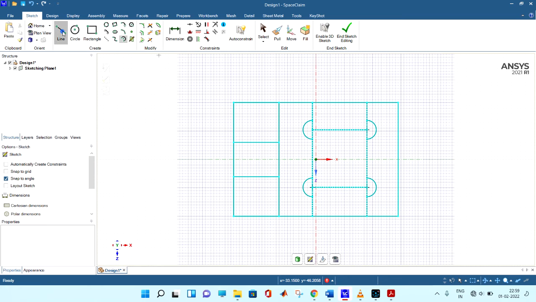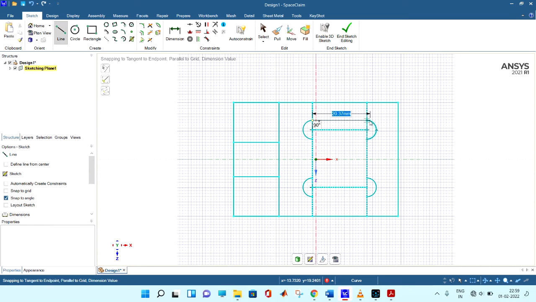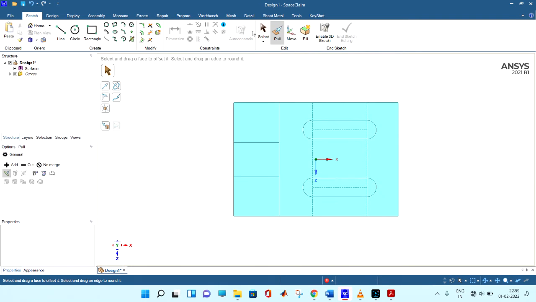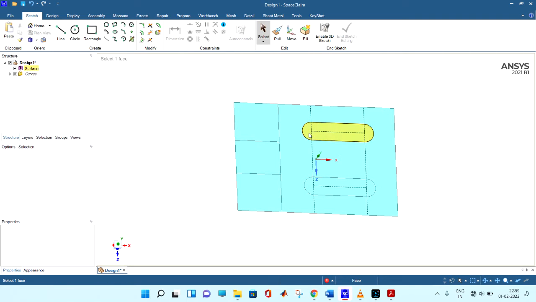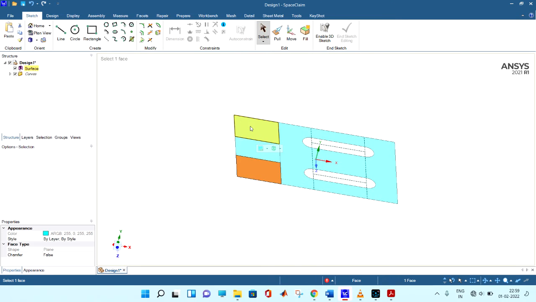Okay, then we can take the solid lines. This will be the tangential lines. Press Escape to remove it from the continuation. We don't need the construction lines, so we will delete them once. Okay, then we just press the 3D mode, then we can delete this, Control this. We are saying delete this part, Control, then press Enter, then it will take you to the pull tool.